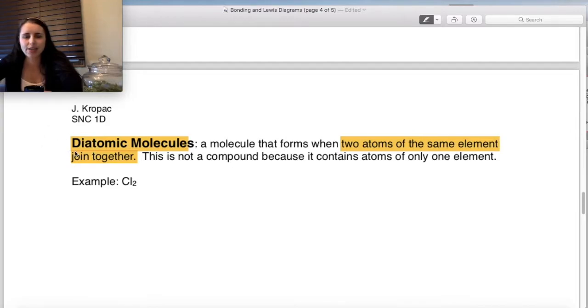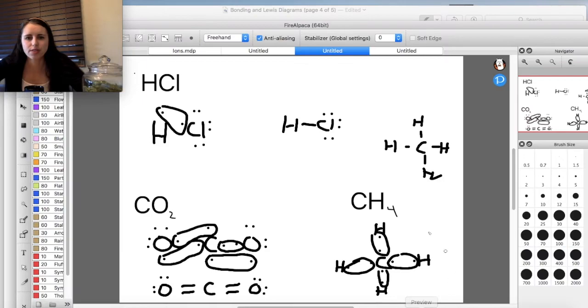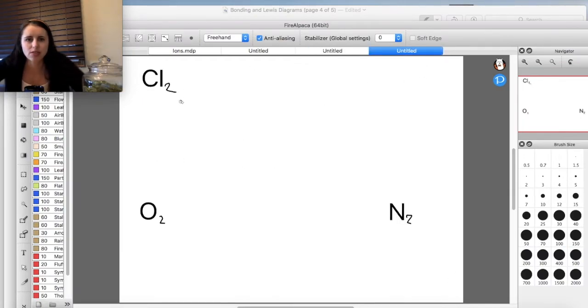The word di, you might have heard it before, just means 2. So a diatomic element means that we have 2 elements of the same type that are coming together. Again, it sounds a little confusing, but let's take a look at an example first. Our first example is going to be chlorine. I've got this 2 here, which means that I have 2 chlorines coming together to become stable.